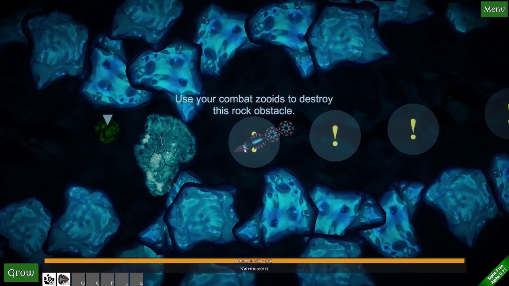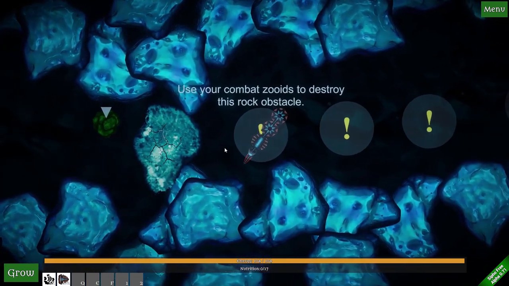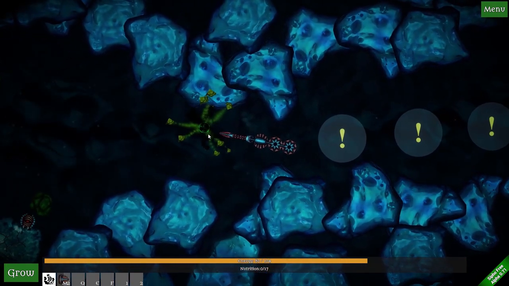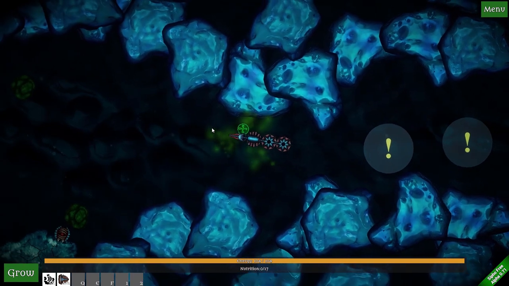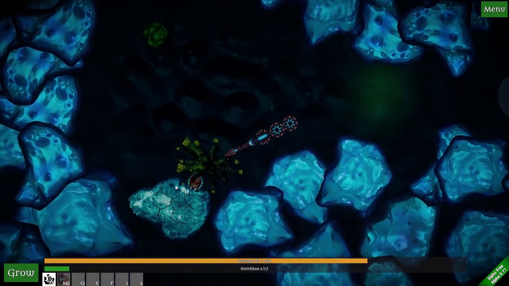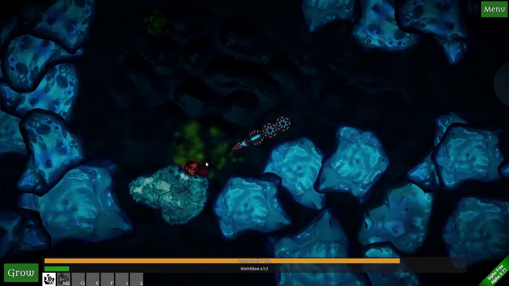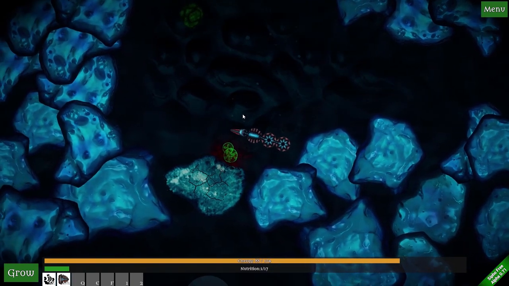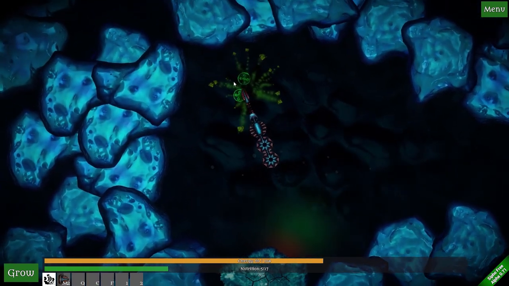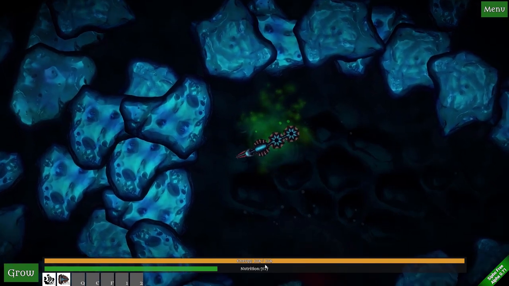And this last block says, use your combat zooids to destroy the rock obstacle. Yeah, we can do that. Look at that. What is this thing? Oh, that gives us more food. Sweet. So now we got an extra nutrition point. It looks like there's an enemy here as well. We might want to watch out for this guy. Oh, we got him right in the eye. Look at that, that's awesome. We'll break this rock as well. Hopefully get some more points. So we got 7 points now.